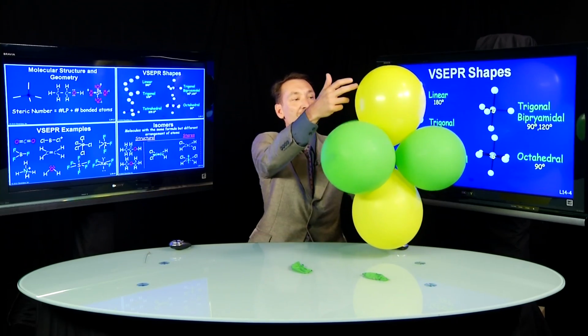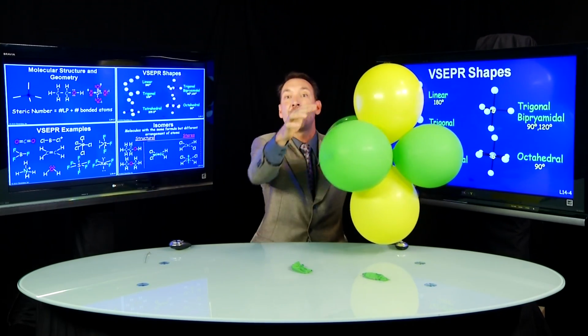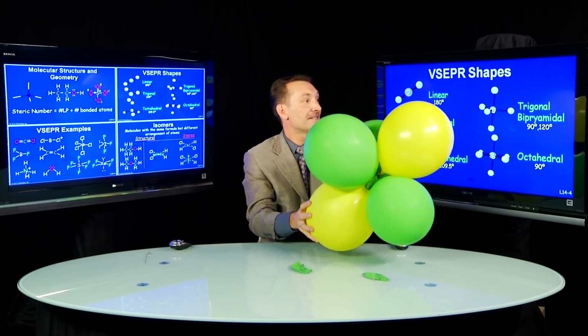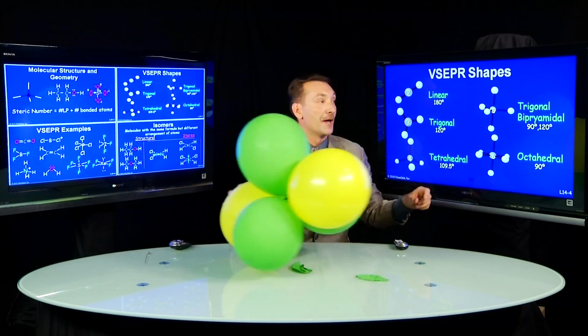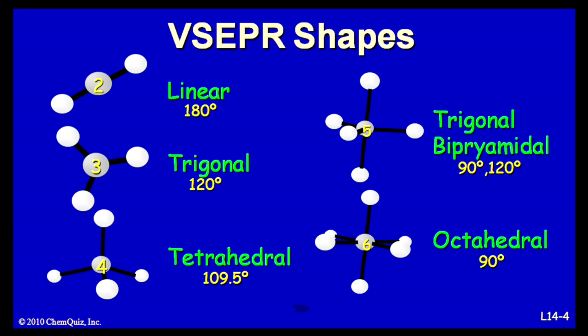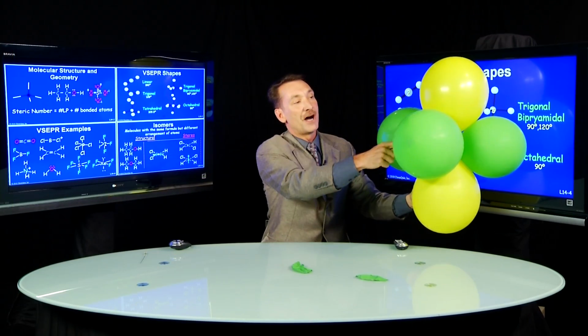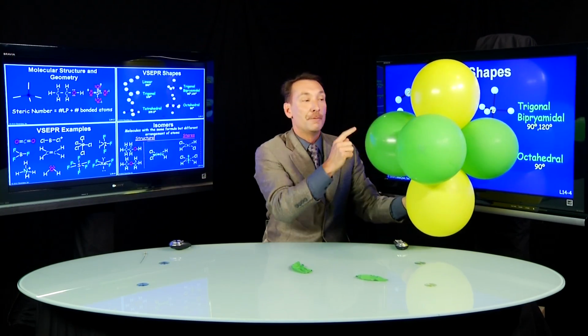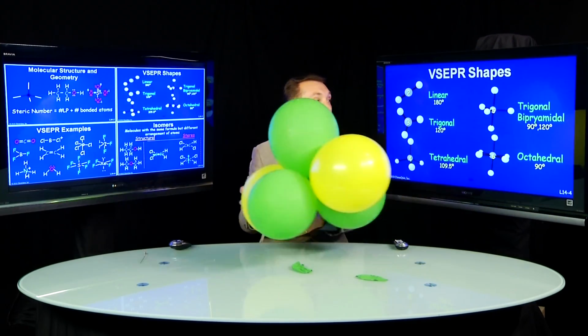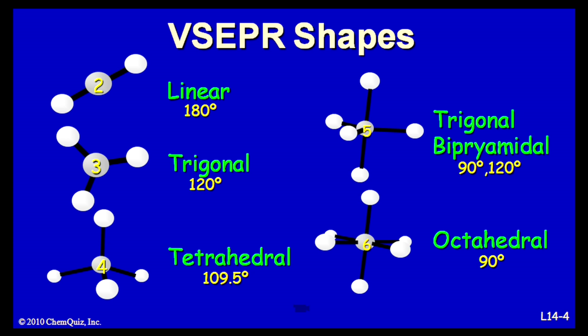I have positions that we call axial and positions that we call equatorial. 5 things in space, 2 bond angles to describe. So I have a bond angle of 90 here and a bond angle of 120 about the equatorial positions. So here's a 90-degree bond angle between green and yellow, but the green-greens are 120 degrees. 5 things. We call this a trigonal bipyramid. So it's 2 triangular pyramids on top of each other. Trigonal bipyramidal is the name of that shape.